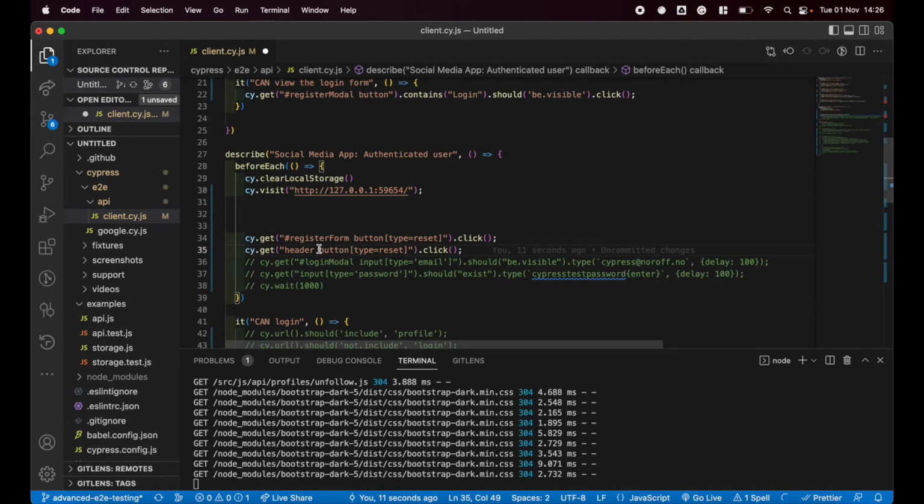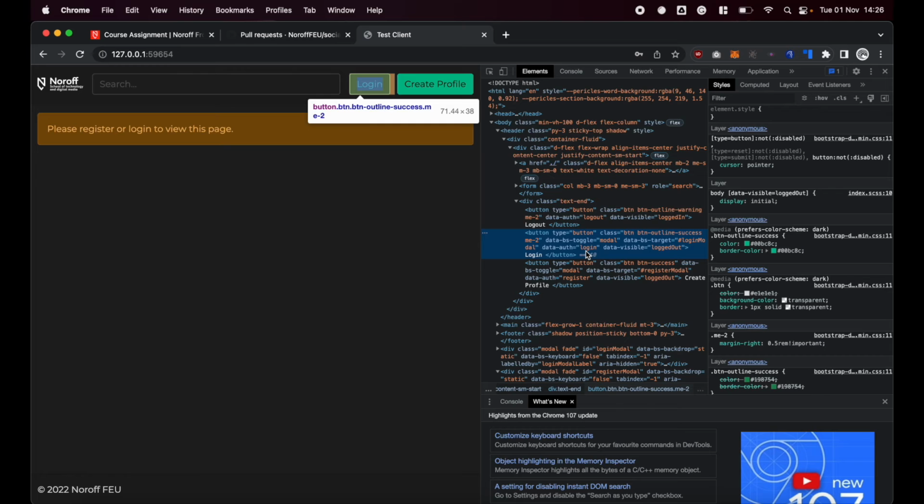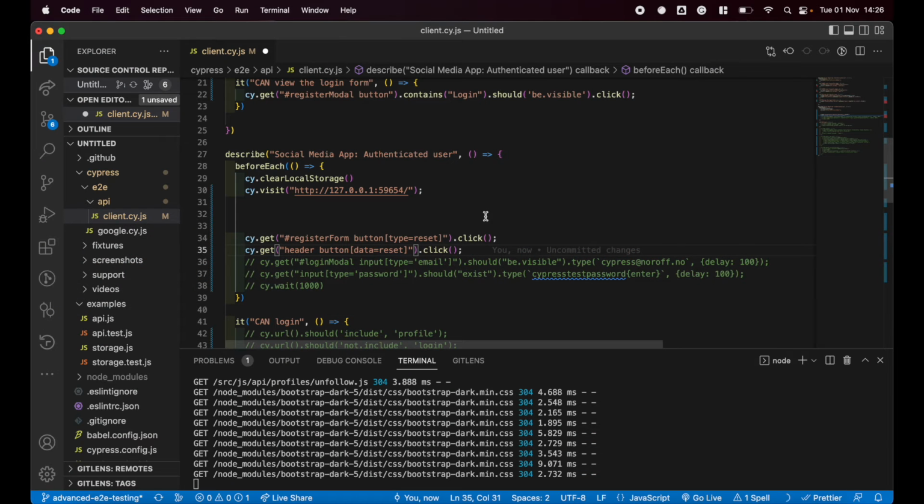Header button, and we've got data auth is the data attribute I'm using here, equals login.